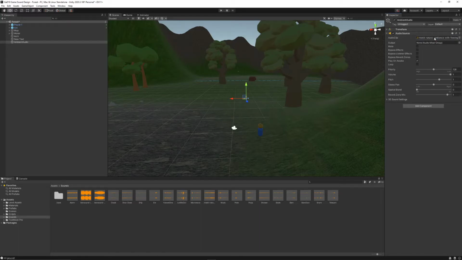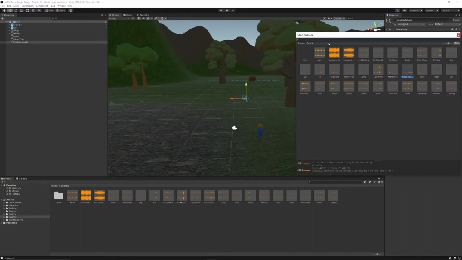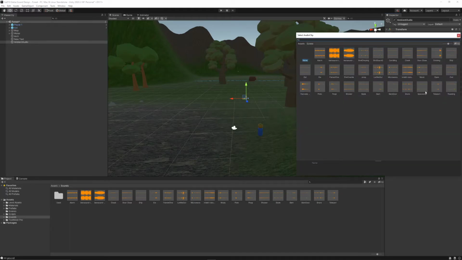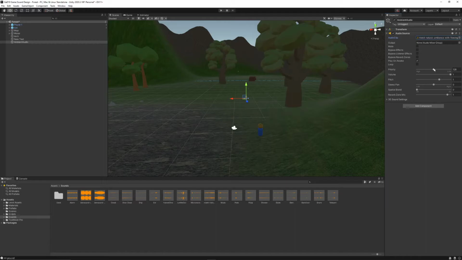And when I let go, I've applied that sound in here. There's another way we could have done this as well, which is, rather than click and drag it, if I click on this little blue target to the side, Unity is going to find all of the audio clips in my project that I can choose from, and then I can just select the one from this list and double click to apply it here. So two ways I can attach it. This audio clip is now attached to this audio source.